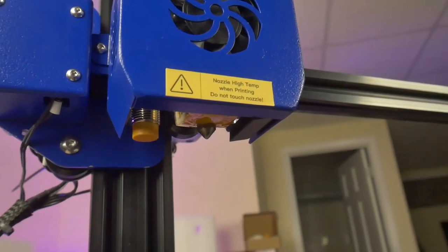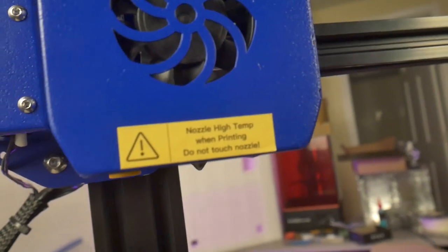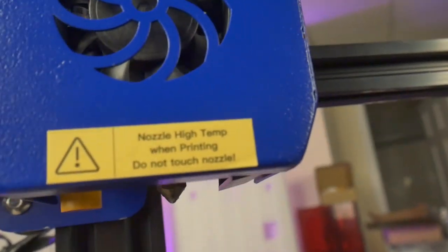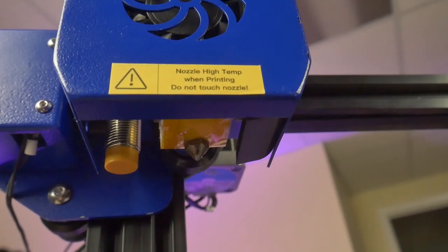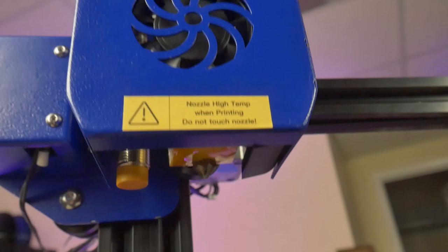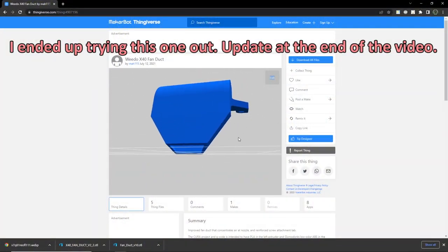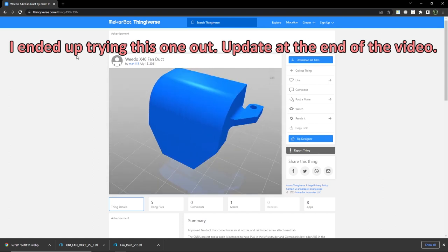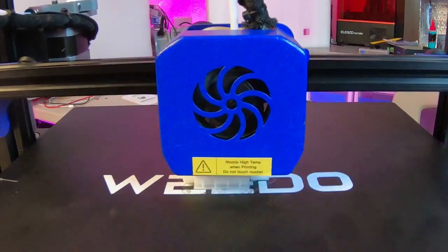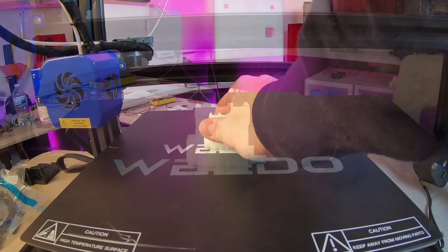If you look closely at the hot end, you can see where there might be an issue. The design of the cooling duct leaves room for improvement, as it seems to be partially blocked by the heat block, and the unobstructed portion blows onto the top of the nozzle itself with no air hitting directly where the extruded plastic is laid down. I'm sure with time someone will design a better duct, but as of right now it isn't great. With this in mind, I tried printing a couple tolerance tests, both of which failed. This makes sense, as with poor cooling the layers will sag and fuse in areas where they should be open space.